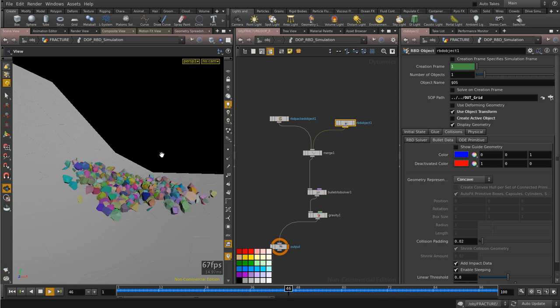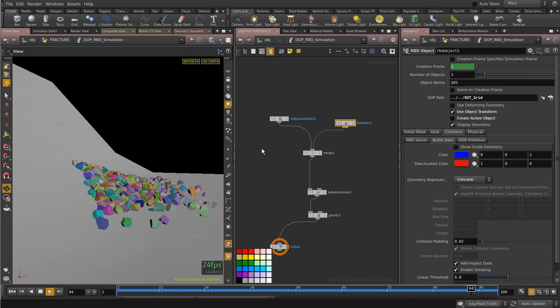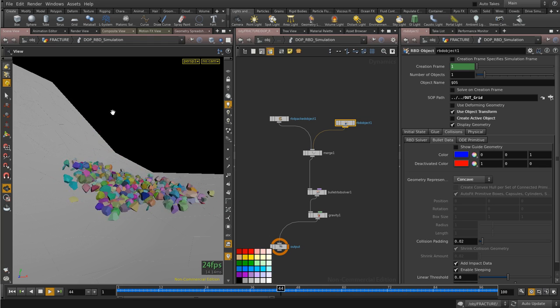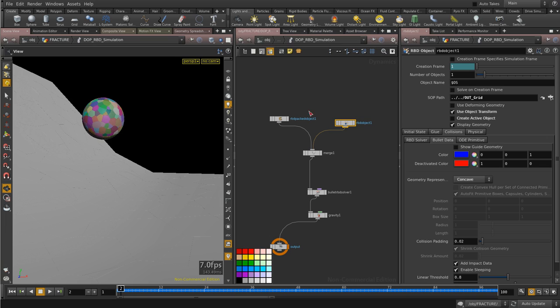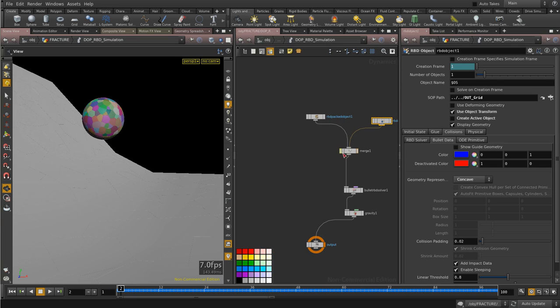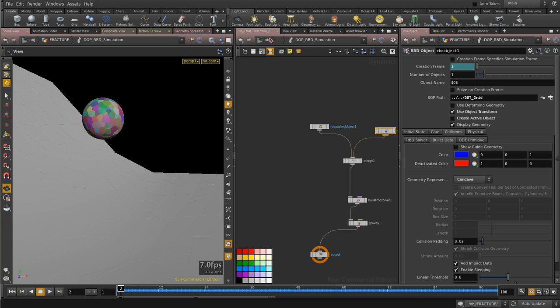I can also create, we can in real time, okay. I can also create another geometry to create the interaction with our simulation.